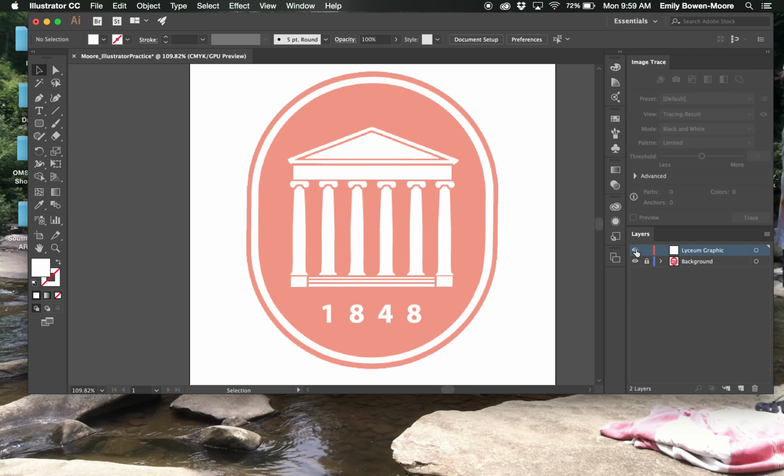We can fill that in. So initially, I like to work in outline mode. This allows me to see what I'm drawing just in an outline. So to get to outline mode for that layer, you can click your command key and click the eye toggle, and you will see that the eye hollows out. So now everything I draw on top of here, all my shapes will be just outlines. Even though there's a white fill assigned to them, I can't see the white fill when it's in outline mode.